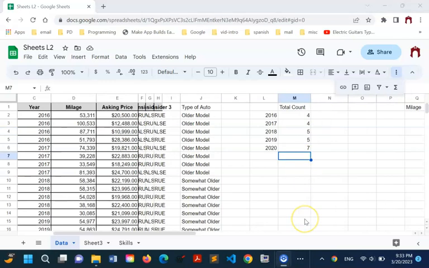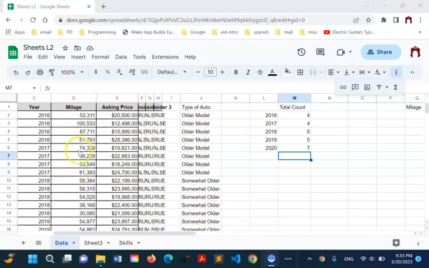So a very quick way to get a count of how many vehicles are in each year. Okay, there are a series of other functions that work exactly the same way. This is COUNTIF. It counts up the number of instances. There's SUMIF, which would add all the values together. It doesn't really make sense here for us to add together the asking prices or the total mileage. There's AVERAGEIF, so we can use that as an example. There's MAXIF, find the maximum if certain conditions exist, and of course MINIF.